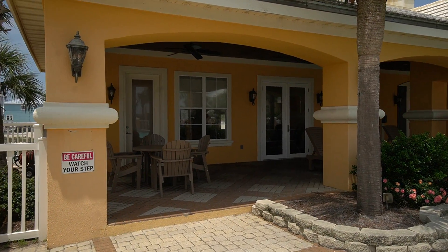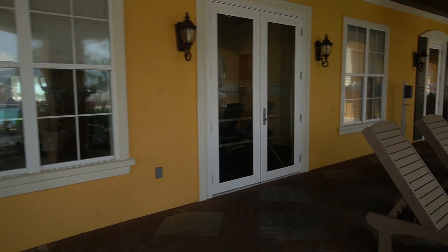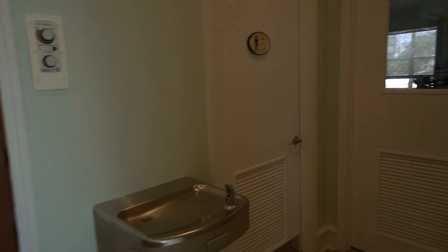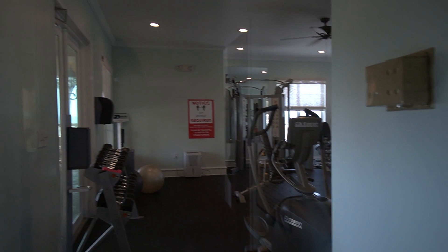And the beach just beyond — you can see the boardwalk. I'll see if I can get in to show you the clubhouse. All right, we have two bathrooms in here, a meeting space with a kitchenette in it, and a dry sauna — which is currently locked; I think they give you a key for that as well. I'm going to peek in the fitness room.